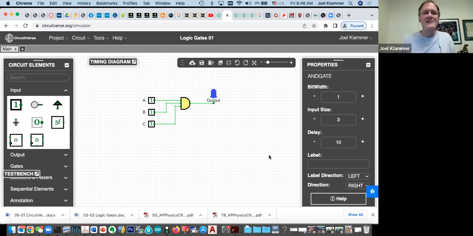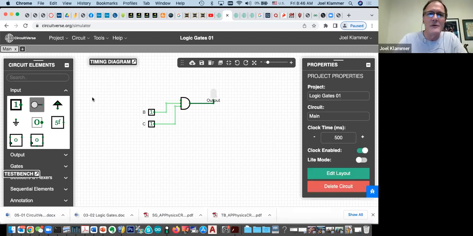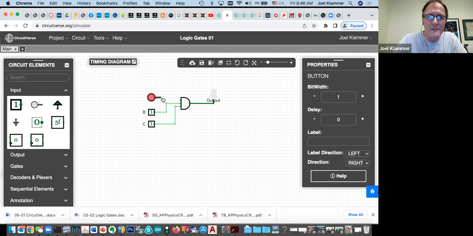One quick thing before we leave this one, you might say, Ms. Clemmer, could you make this into a push button? Yeah, I'm going to click on this switch. Oops, sorry. Click on that real quick and hit delete. I hope I don't delete the whole thing. Nope, good. I want to show you the push button one real quick.